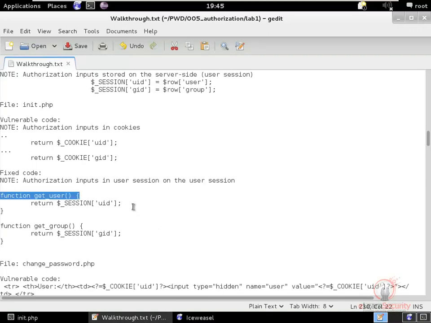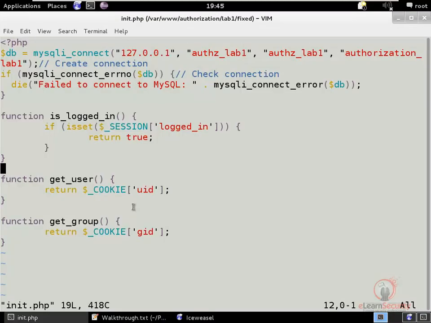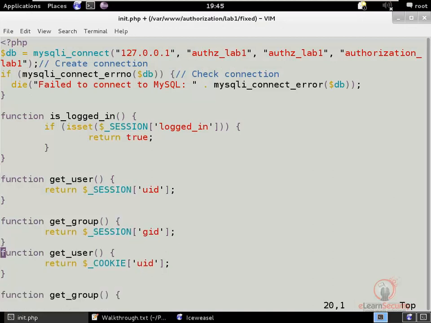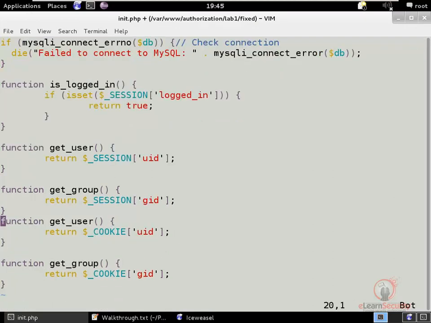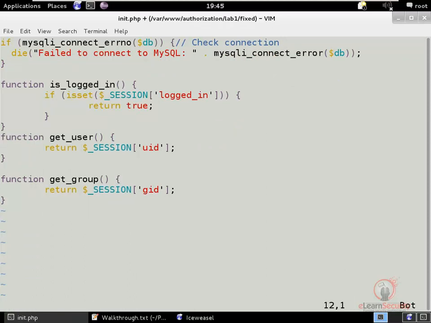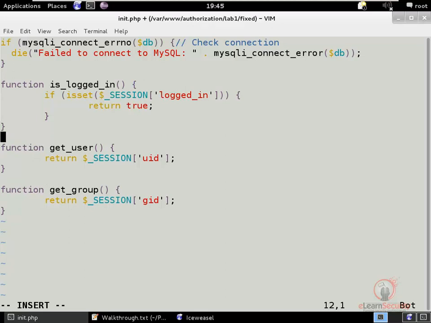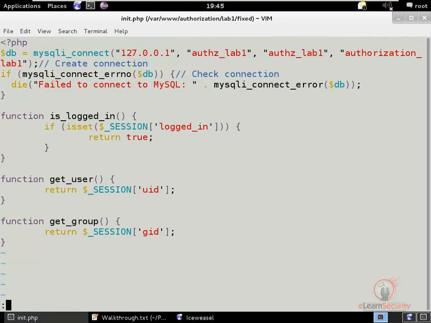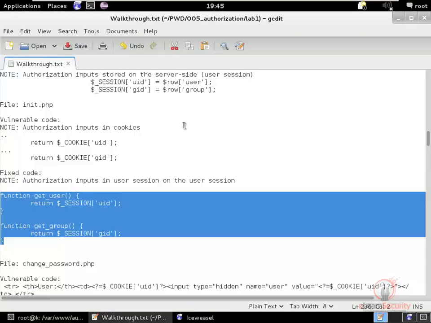If we copy this, that is essentially what we need to do, change those from cookie to session. And now we should be good to go. Now everything in here is using the session.